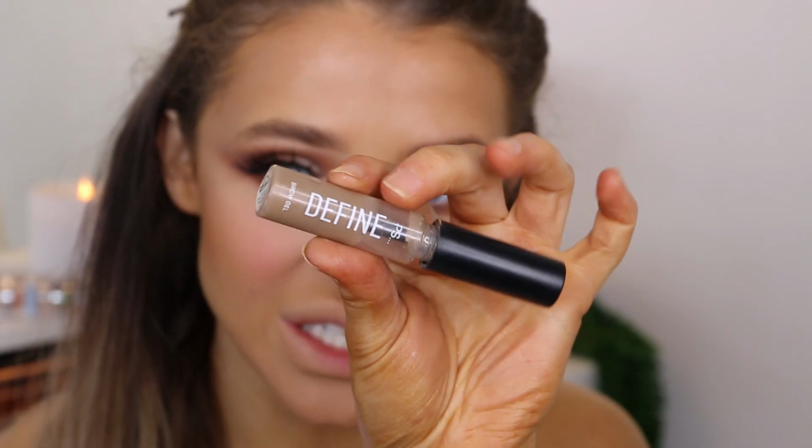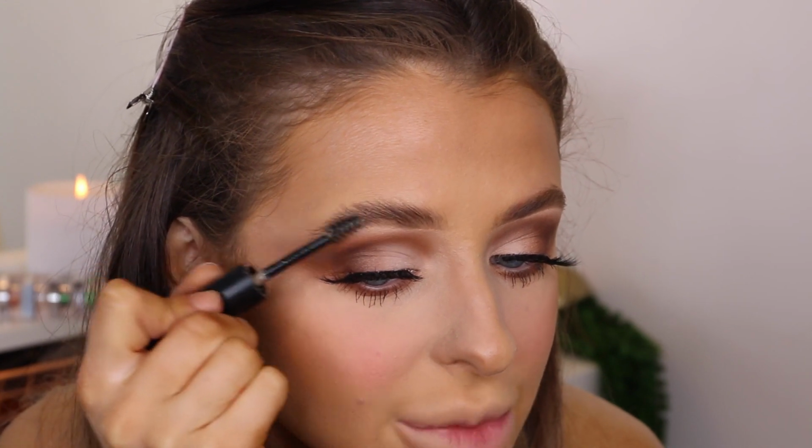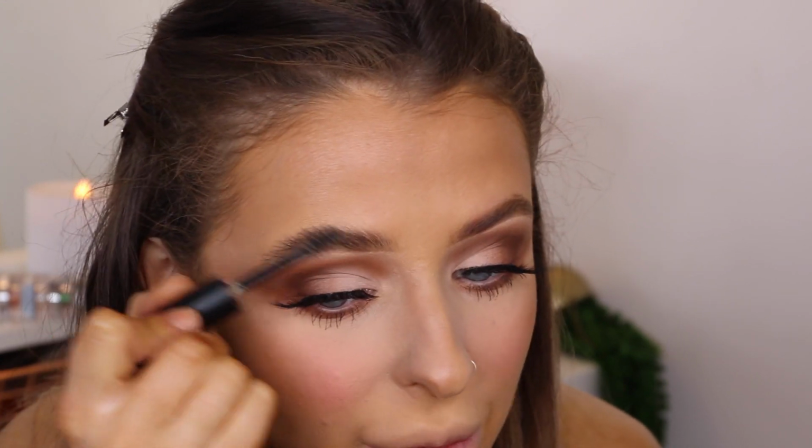Then I'm just going in with this Primark Define eyebrow gel, and I'm just using this to kind of fluff up my eyebrows and just kind of pull them up the way a little bit. This eyebrow gel is literally so good for like £1. It's so good. Like, it doesn't keep your eyebrows in position all day long, but it keeps them in position for a good while, and especially for £1, you know what I mean? Like, you cannot be bad to that whatsoever.